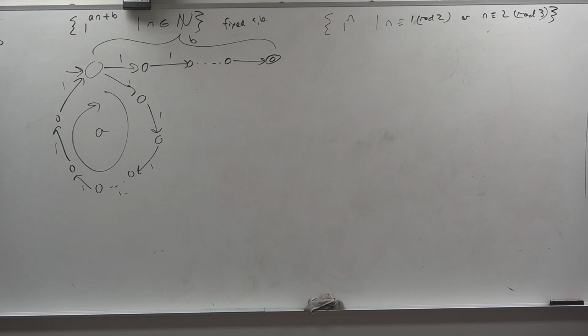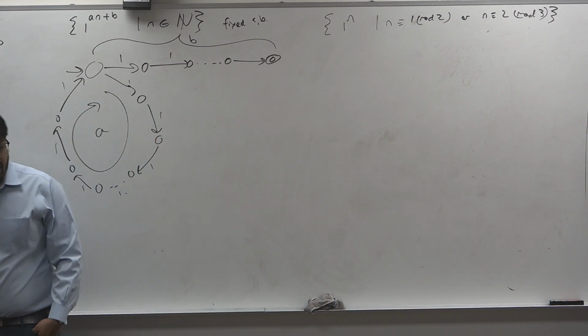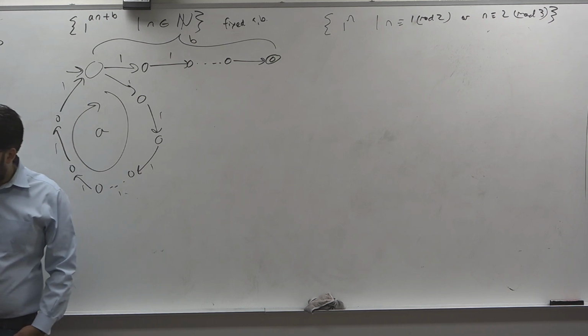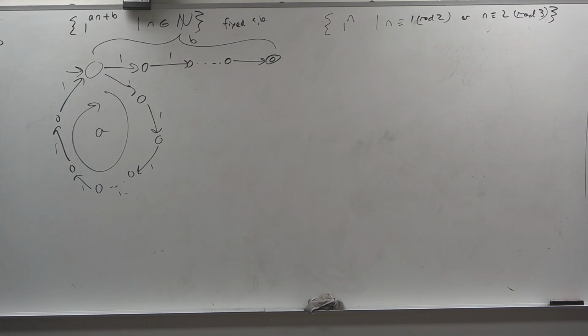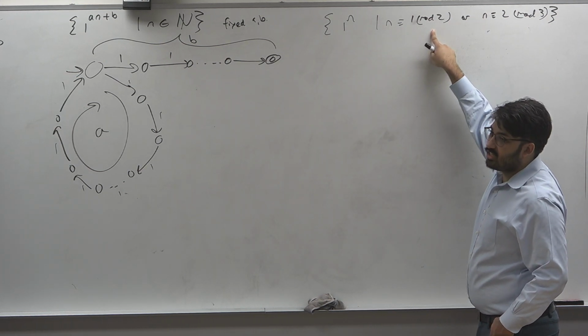So we have such a language. First off, it's unary. And again, I'm being explicit, talking you through the programming process so we know what's missing or what's not missing. We have an or here, so we need to either ensure that n is congruent to 1 mod 2 or 2 mod 3. Let's just solve these in parts first, right? Let's say we want to determine if n is congruent to 1 mod 2. And this is the exponent.